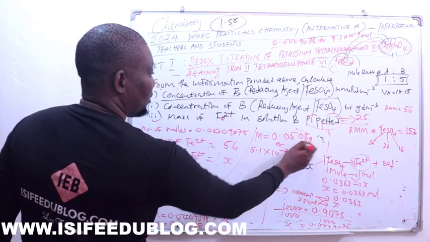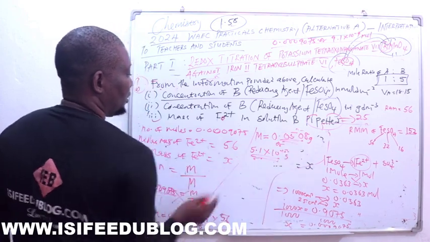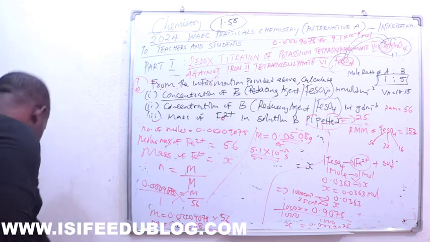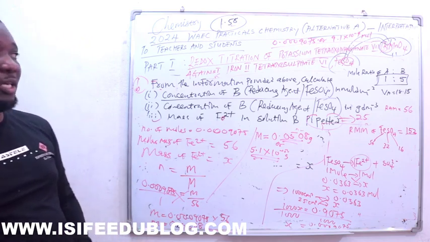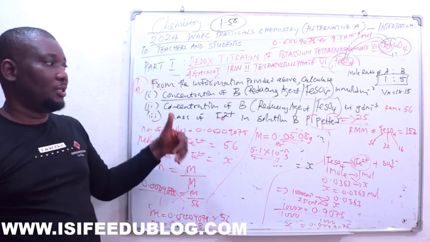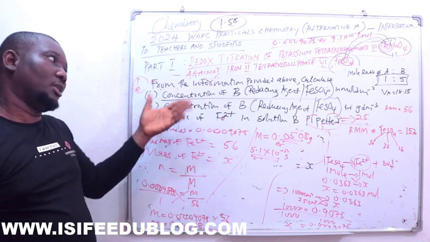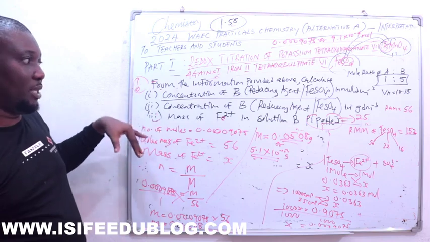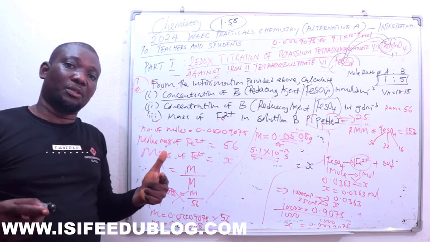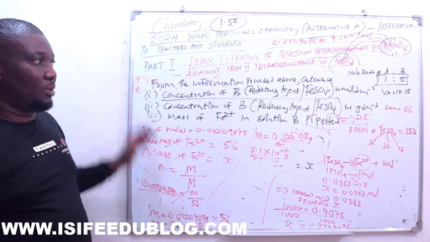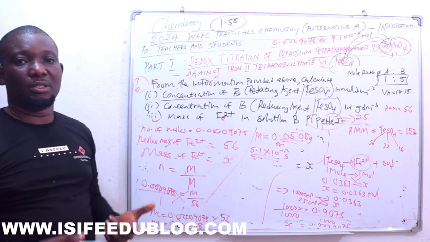Remember the mass of this is in gram, so you can give your answer in standard form. This is how the interpretation goes. The most important thing you take from this video is how to prepare your table of values. Like I said, this second part of part 1, on the day of the exam, may all be for the oxidizing agent. But in this video, we want to concentrate on this. Even if it is the other way around, you are still going to use the same principle to solve it.